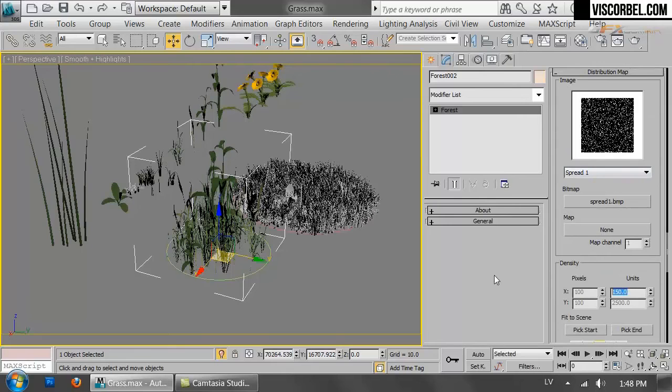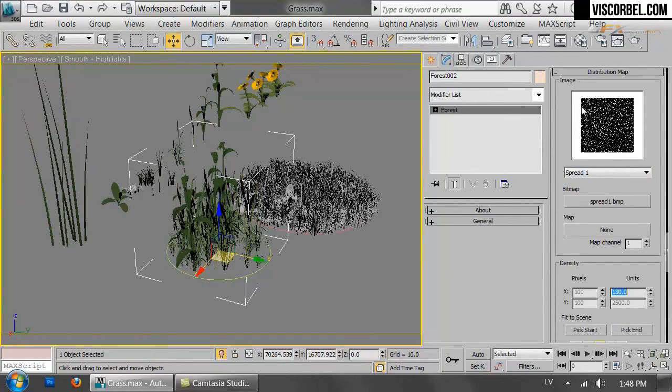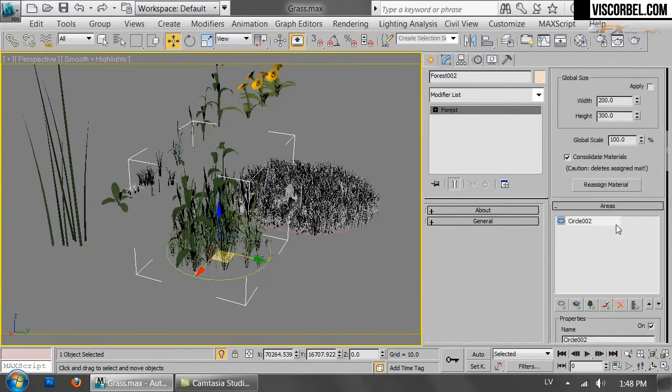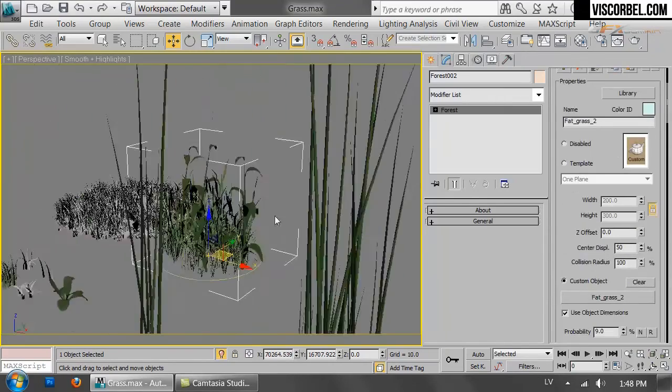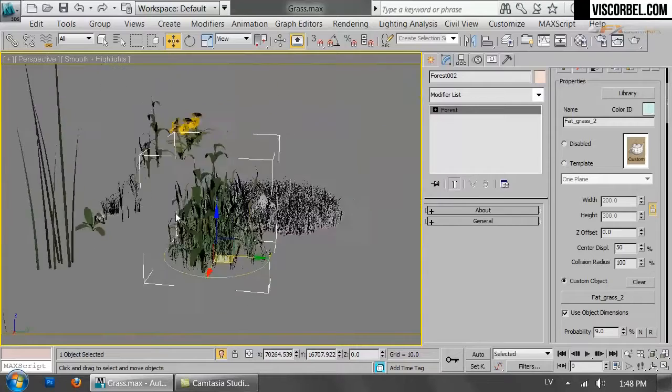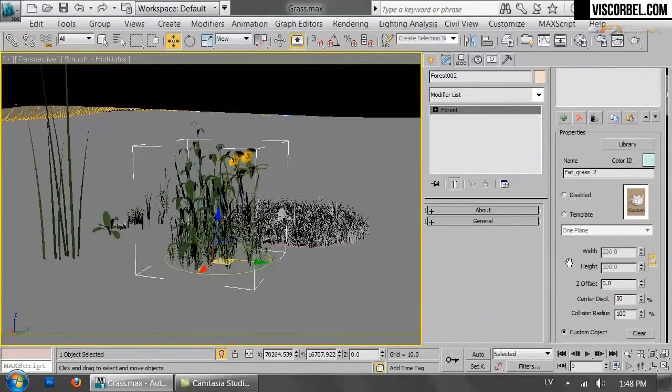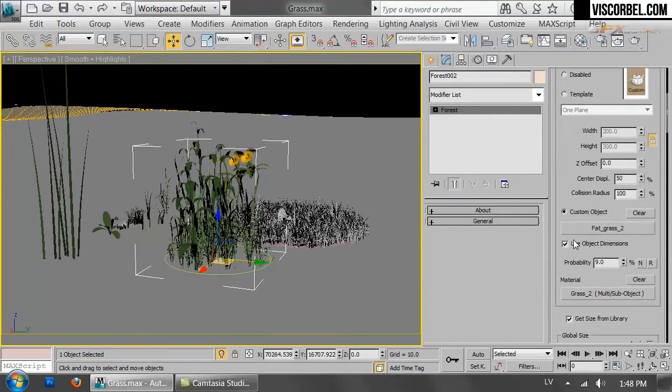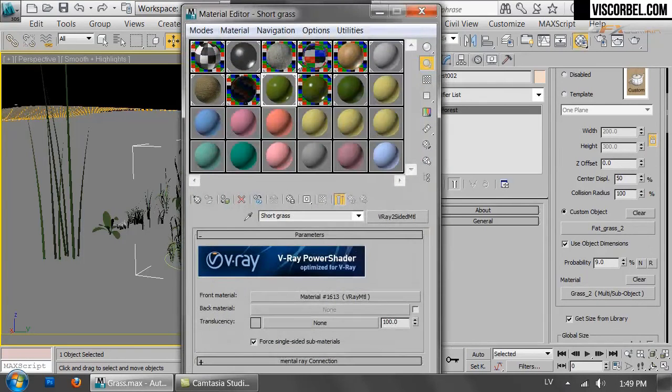Make it slightly denser. And looks alright. Let's add some materials. So the tall grass will have this dark material.